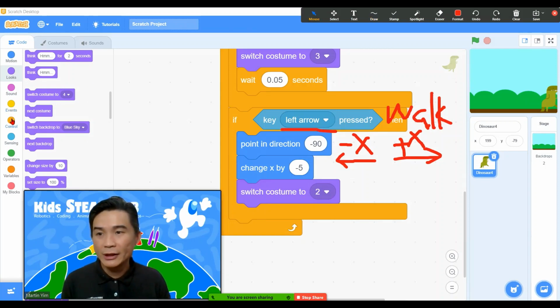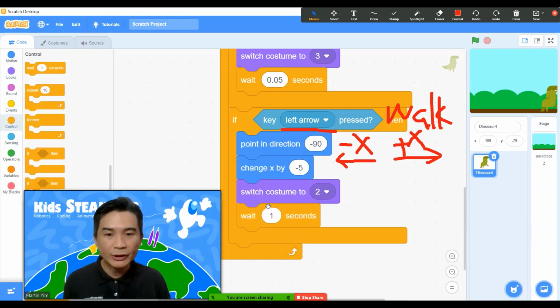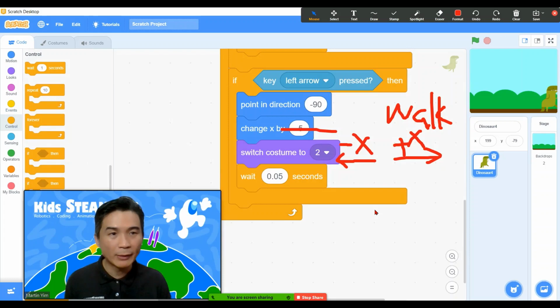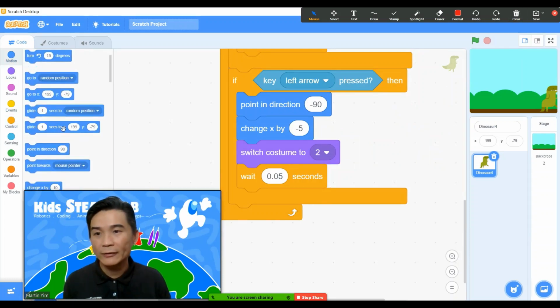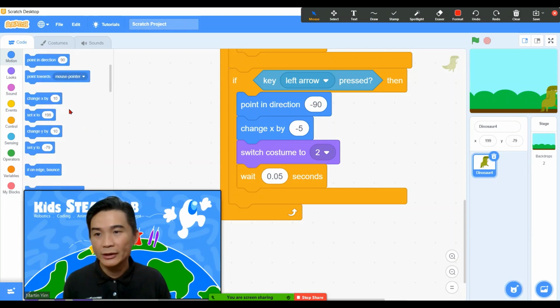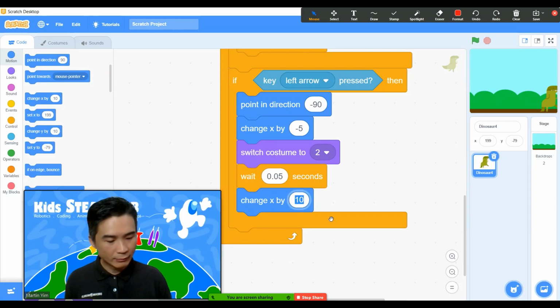After you have changed this costume to walking, the first posture, then you can wait for 0.5 seconds like just now we did for the right button, and then you can move another 5 steps to the left again. So scroll down under the motions, you take the minus 5, change x.